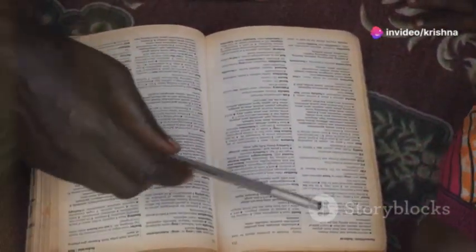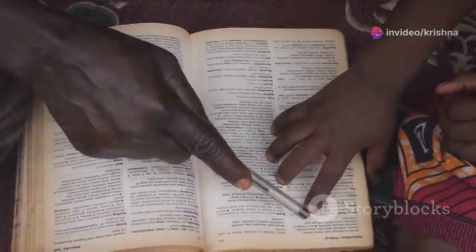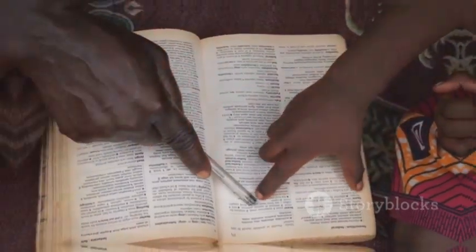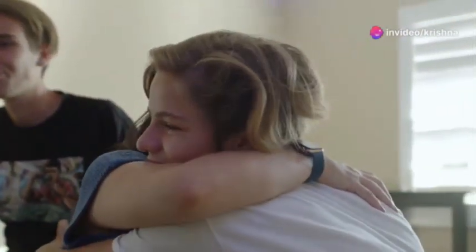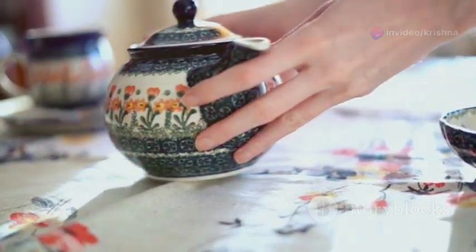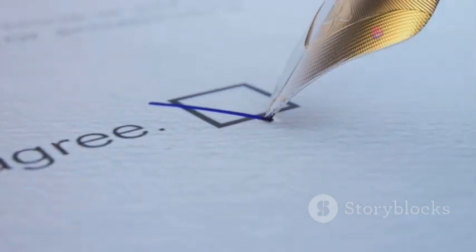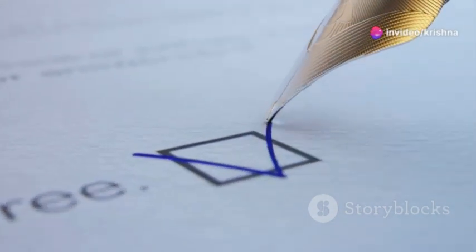Basically, collocations are words that tend to go together naturally in English. They form predictable patterns that native speakers use all the time. They're like best buddies, always hanging out together. Just like how you always see certain friends together, some words just naturally pair up. Think of make a cup of tea. It just sounds right, doesn't it? It's a common phrase that everyone understands. You wouldn't say do a cup of tea or create a cup of tea. Those combinations just don't sound natural to native speakers.